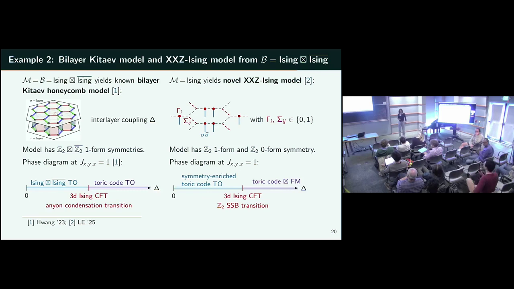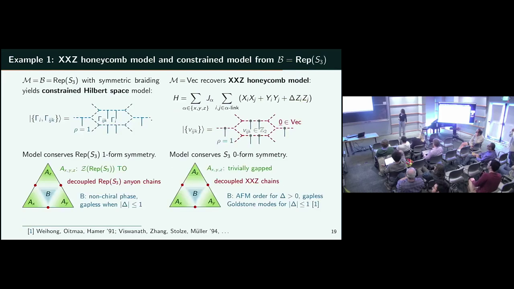Thanks for the nice talk. So I have a question. If you take the Levin-Wen model, is it a special case of the stringnet model? Is it a special case of here for a braided fusion category? Yeah, you can view it as a special case when you basically just label the vertical legs by the identity object. Okay, good. So now in that case, you could take a Lagrangian algebra and gauge the one-form symmetry. Then presumably there is some dual fusion category. Yeah, I guess. And you have some model also for that.